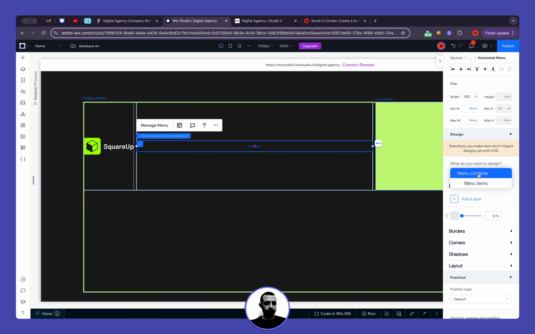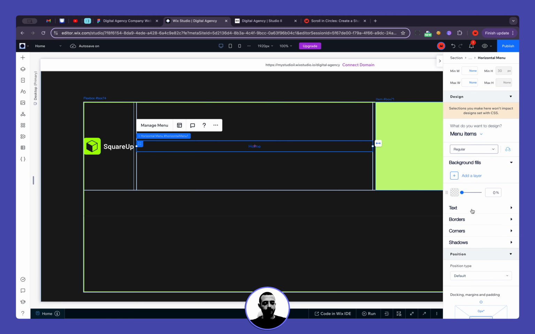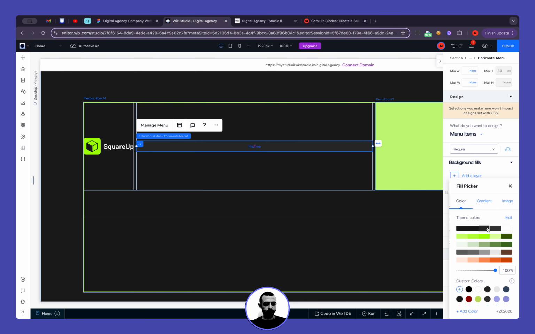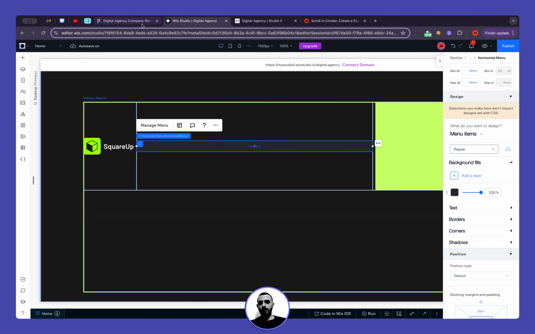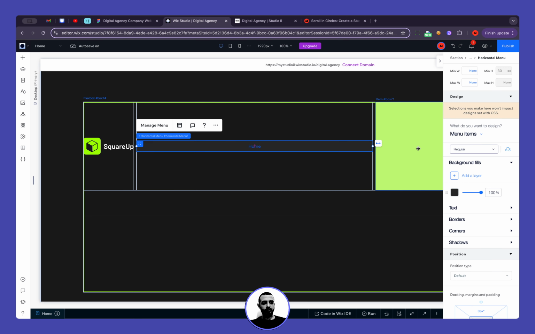So let's go to the menu items, and we should have a background color of 2.6, this one, and we also have a border radius of 8 pixels, so corners of 8 pixels.